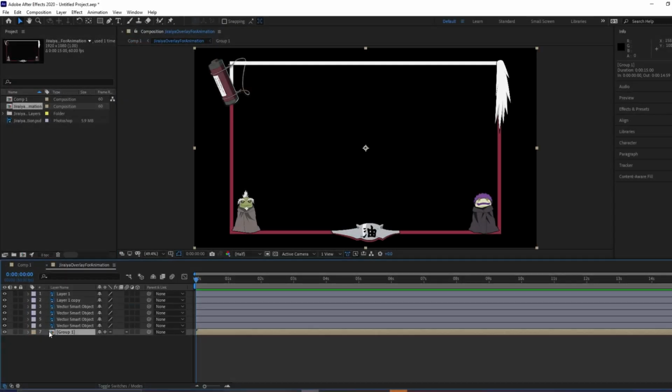And then, of course, I added in the old sage toads. I forget their names, so forgive me for that, but I'm gonna animate them in just the same way that we did Itachi and Kakashi, the way that we had the cloud first come in and basically expose them to the webcam overlay. So we're gonna do the same thing for them when we animate it. So now that we got all the assets that we need for Jiraiya's webcam overlay, let's get right into animating it.